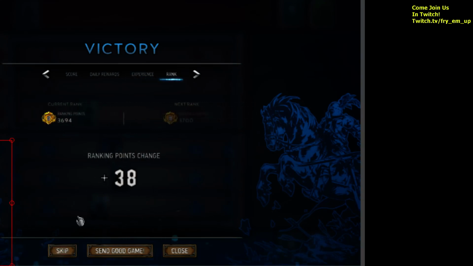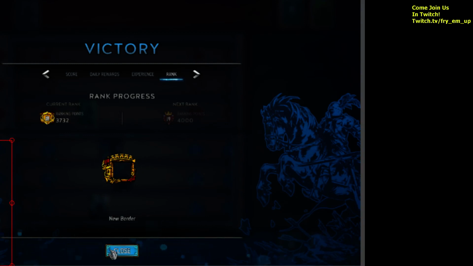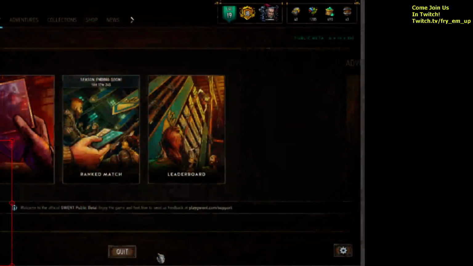quite lucky. I believe we're ranking up right now. Yes, we are. Absolutely. Give me a keg. I didn't look up what the reward is yet. New border. I don't care. Want a keg. Fine, I'll use the gold border since we wedged around the top of the gold league. Time to get that bling going.